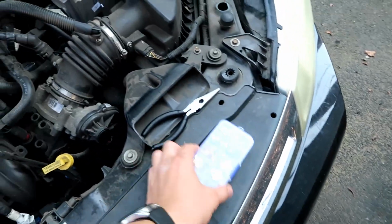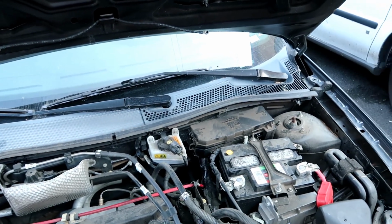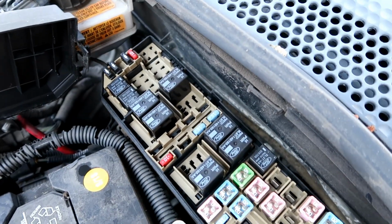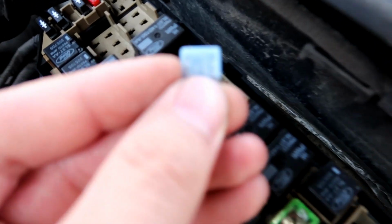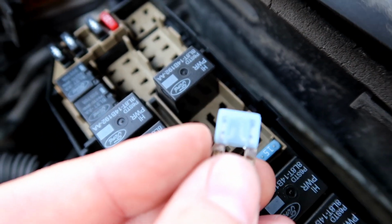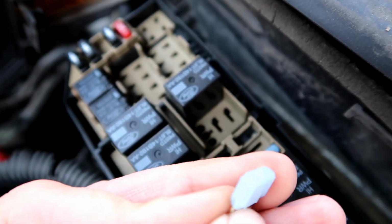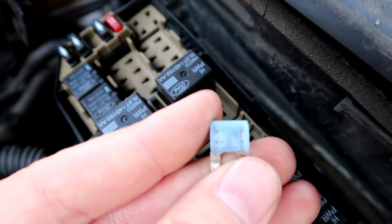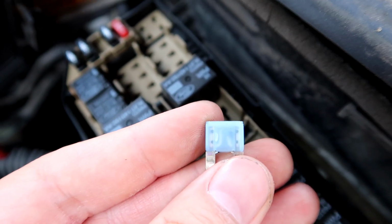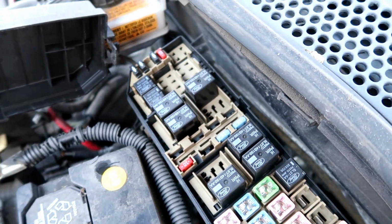So I brought some extra fuses. Now I'm gonna go through the whole fuse box and see if I find any blown ones. Guys, I got my first one. Let's see if we could zoom in on that. There it is. See that? And this fuse came out of right there. So I'm gonna put a new one in and continue looking.